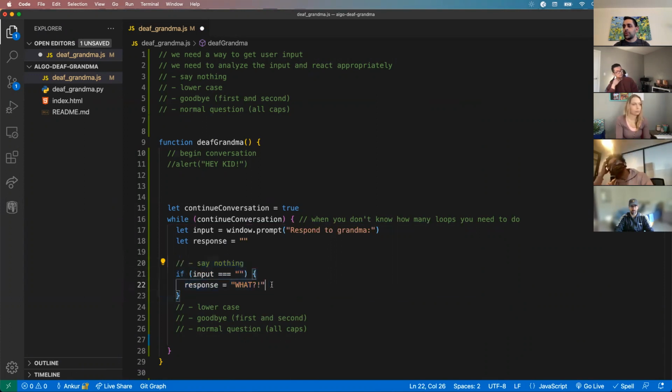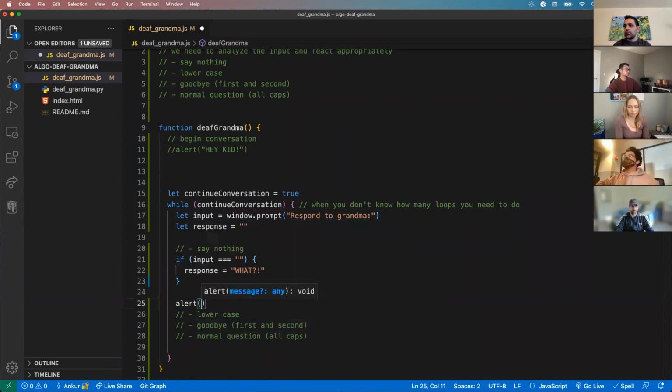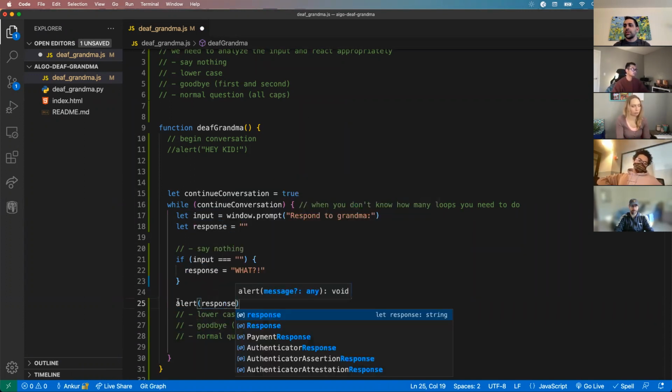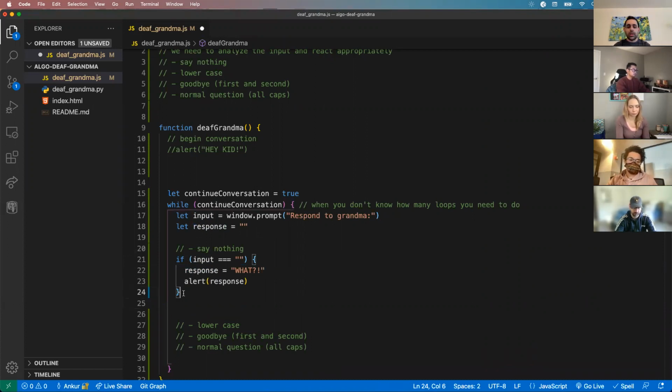And then obviously grandma should respond with that. So I'm going to put an alert at the very bottom with the response. The reason I'm putting it at the bottom is because response is going to be changing, or it's going to be dependent on what our input was. So instead of putting this alert in here, which I can, but each branch of my, like if I have an else if here and I do something else, well, this is going to also want to respond, right?